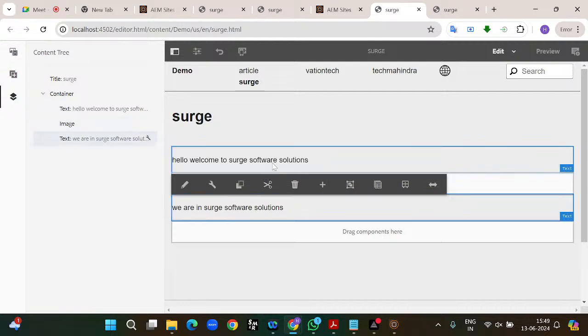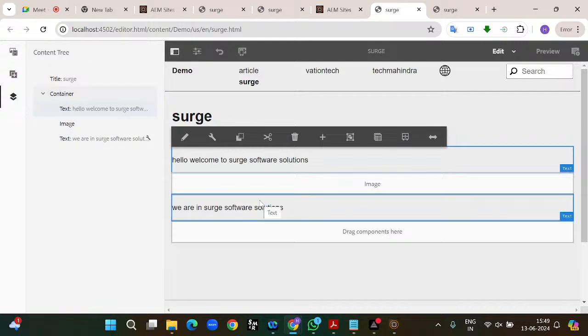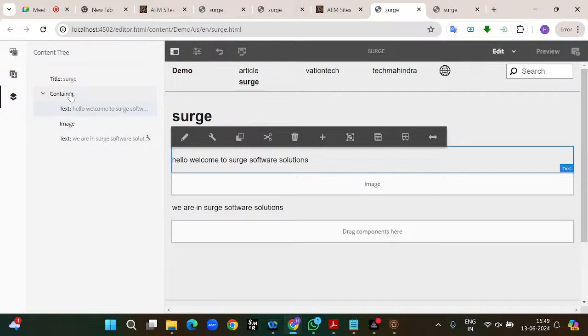How we are adding the components in the page, in the same way, all the components will be organized inside the container also. This is the container. Whatever components you are adding to the page, all of them will be organized inside the container as well.